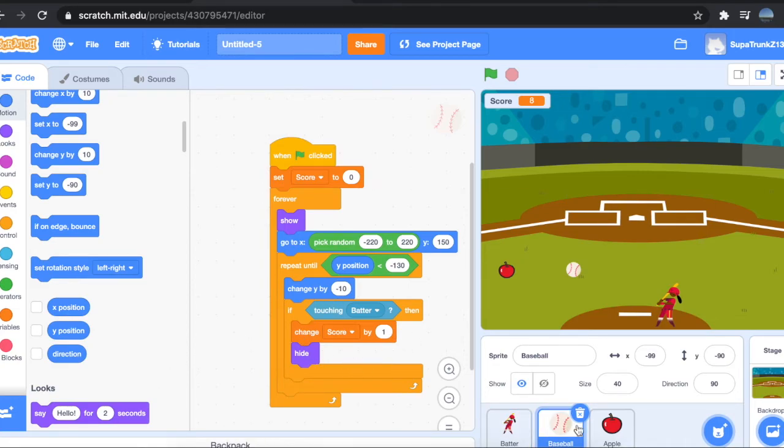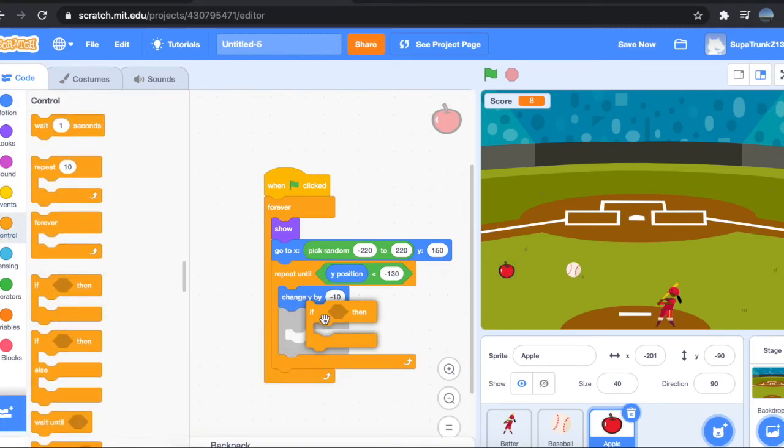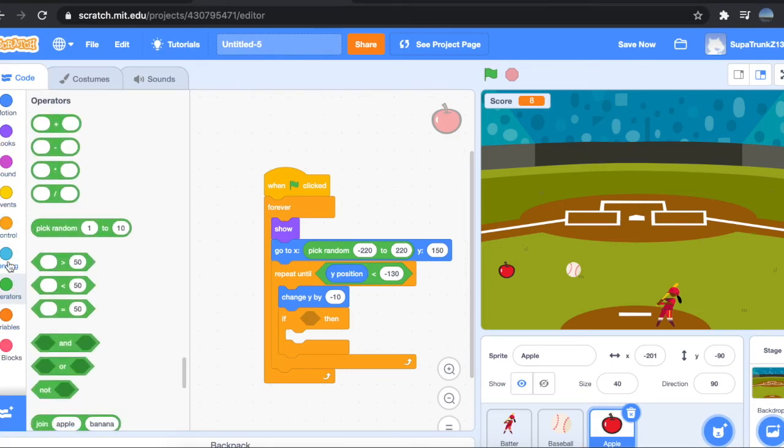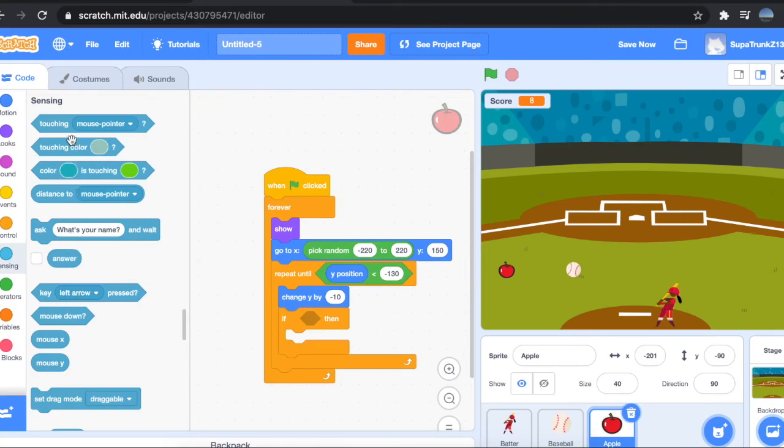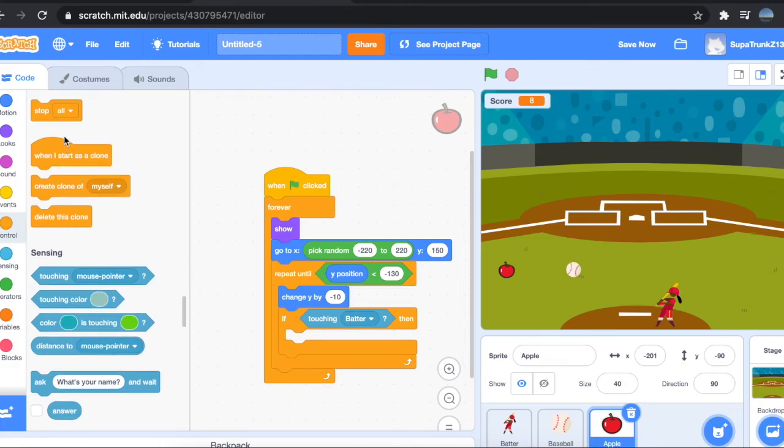All right, so if statement, touching, it's touching the batter, is going to stop all. This means that the entire program is going to stop if it touches. So basically a game over of sorts.